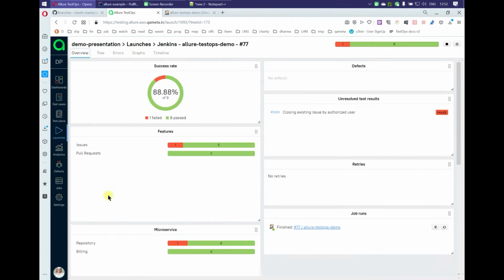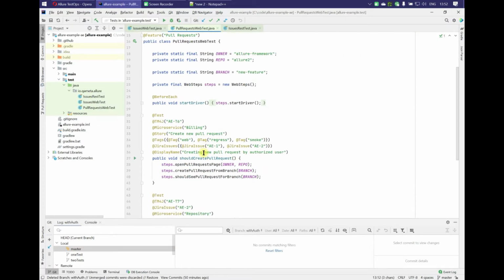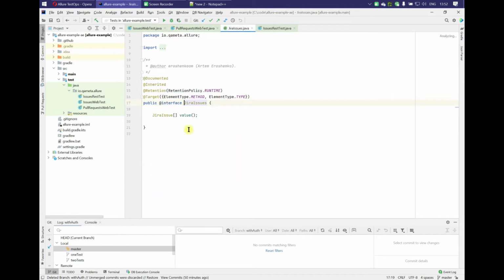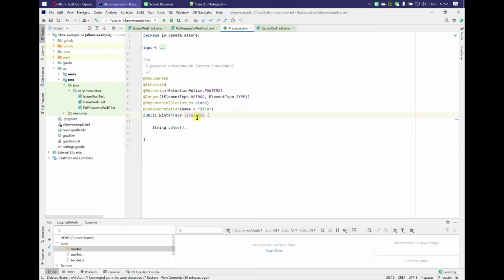So this is how we process and enrich information about the tests, and we can create additional fields. For example, JIRA. And JIRA is a custom annotation as well. Let's check what this is. You can see that it will be provided as JIRA issue, and the label annotation name is JIRA. So everything that has the key JIRA, we can be 100% sure to use as the identifier for JIRA.